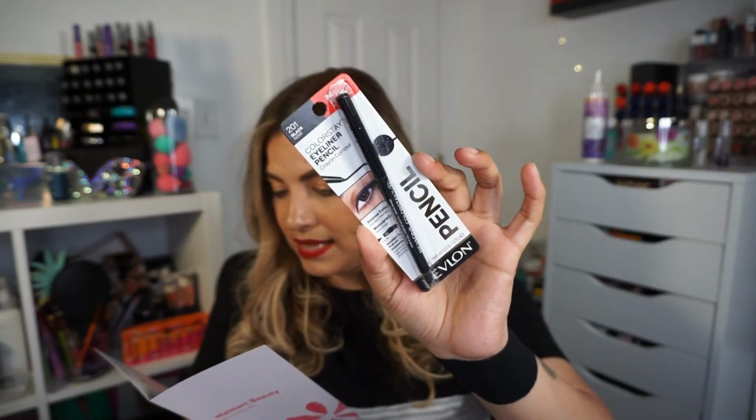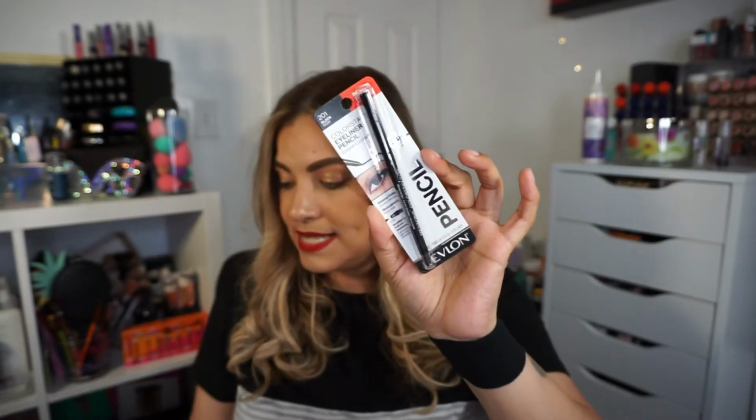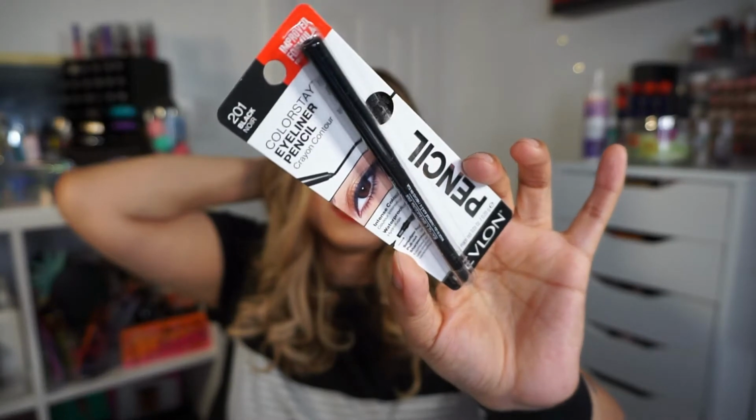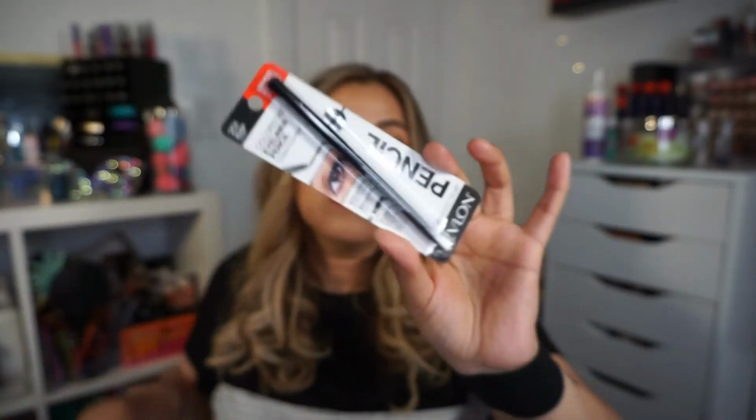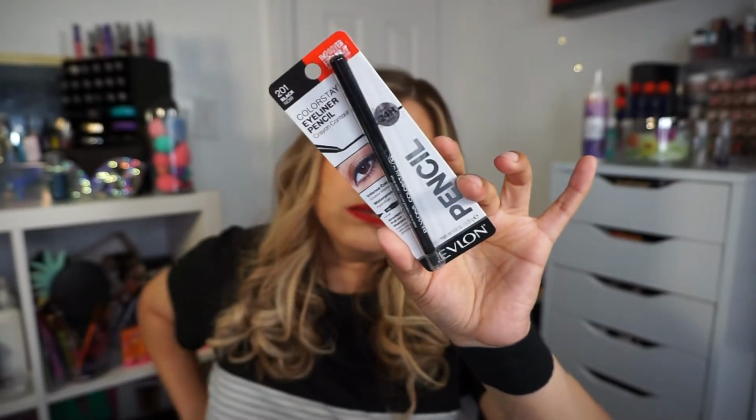Okay, so let's see. What's another product that I have here? Maybe this one. Okay, here we go. This is the Revlon ColorStay Eyeliner. This is full size and it's $7.99. So right here, right now, this is what paid for my box. It is a pencil liner and it does have a sharpener, which is nice. I am not going to open this because I have a bunch of eyeliners up here that are open that I really need to use.